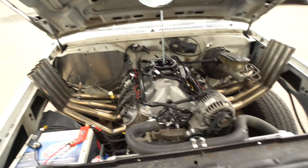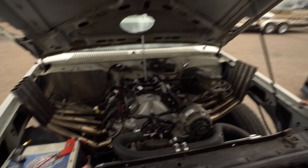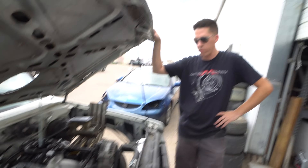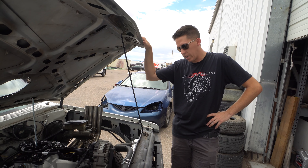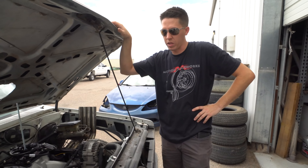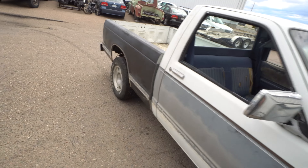Man, it sounds nice. What's the ECU setup on this thing? So it's a Holley Terminator X — it's like a thousand dollar ECU setup, comes with a harness and all that stuff. Being a naturally aspirated build, it didn't need any boost control, so it's literally the thousand dollar kit. Something's a little weird pulling out of one O2 pipe — the ECU doesn't love it at idle — but once it's running decent it's fine. Something I'm still learning and figuring out.